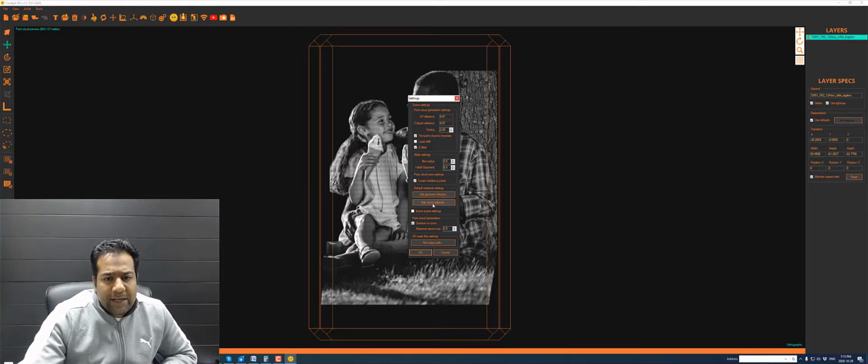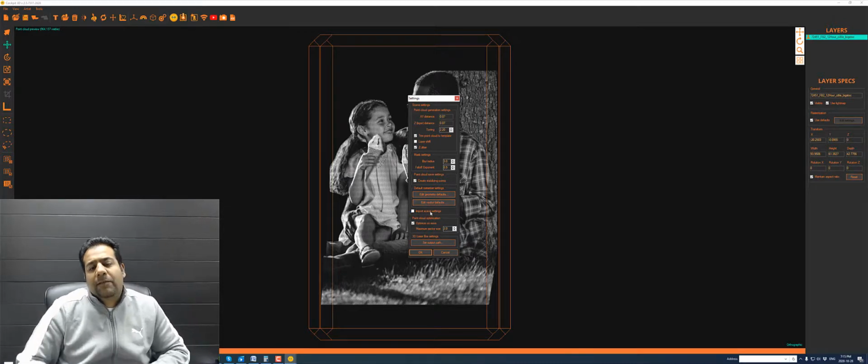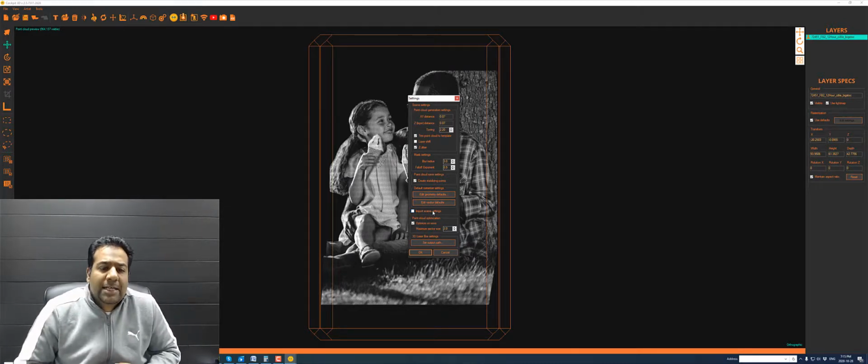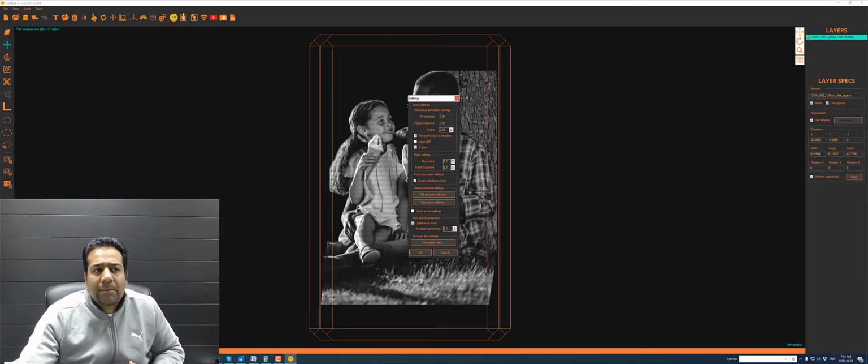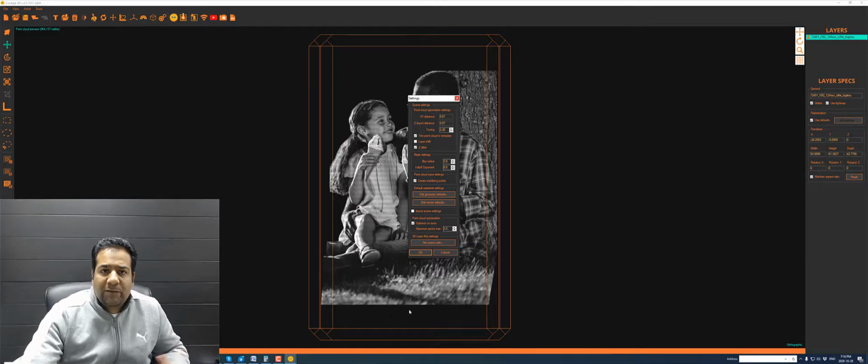Edit vector defaults is for vector logos. That's a separate tutorial. We'll skip over that. Import scene settings. A lot of users will message asking, how come I've saved my settings, yet every time I open up a scene file, my settings have changed? The reason is that it will, by default, import the settings that were on the computer of the artist who worked on your file, if you have this checked on. So as long as you uncheck this, you'll be able to save your settings, and it'll save the last settings that you had when you created a CAD file and closed the software. It will remember it and keep that for the future.